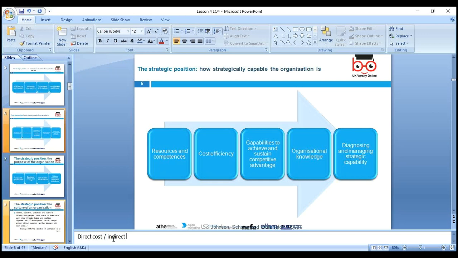Competitive advantage, why? We need to be better than our competitors. What advantage? Technology, where competitors don't know the technology. You have segmented your target market effectively, but your competitor has not. So we need to look around. You're ahead of them in terms of knowledge, abilities, so organizational knowledge. So we need to look at all these things critically, and we need to reflect.